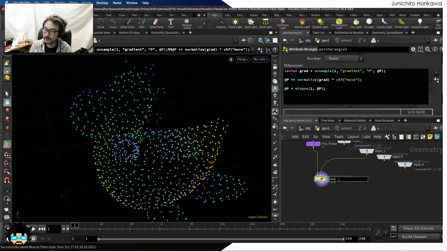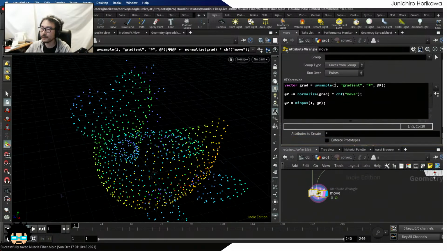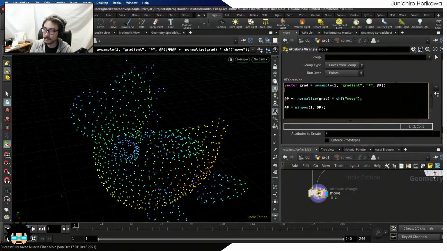So let's name this move, and let's write some code. First things first, I am going to calculate the gradient value, multiply by movement factor right here.